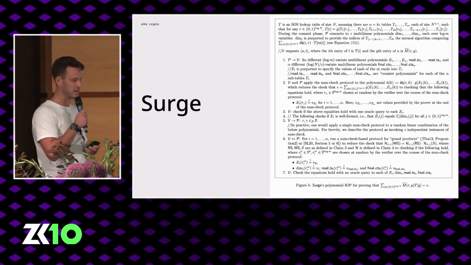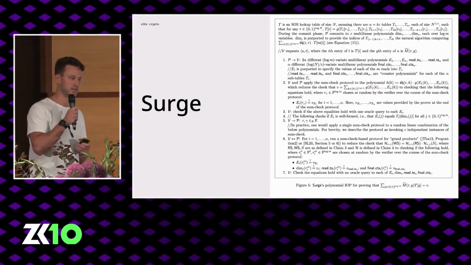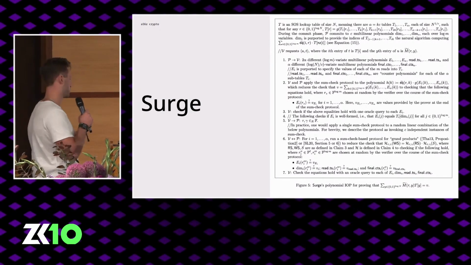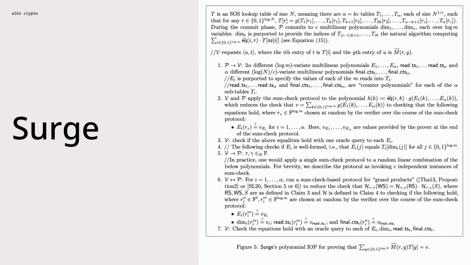So if you were to build a Jolt VM on your own or build a Lasso implementation on your own, you'd spend many, many late nights with these 2 papers and the 60 pages of math in them. You'd probably eventually binary search down to this figure 5, which is around page 40 of Lasso, which describes Surge's polynomial IOP. The good news is that if you build on top of us, all you need to learn is this green box and what all of those symbols mean, and then you can build a full Jolt VM.